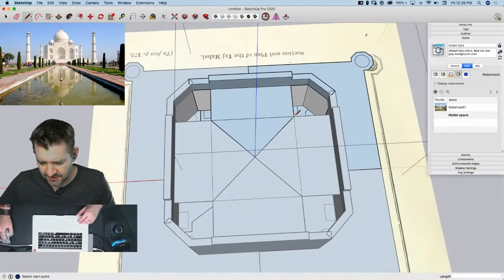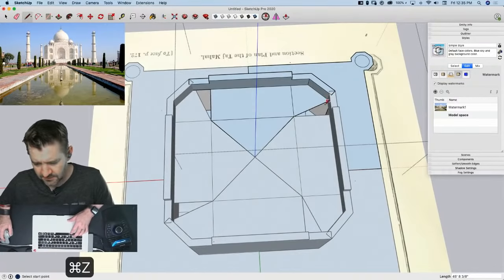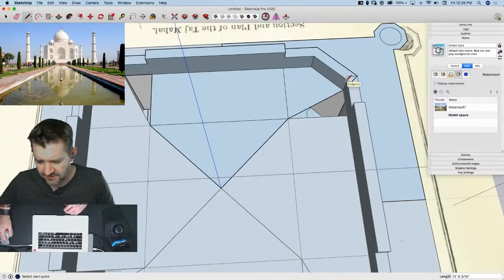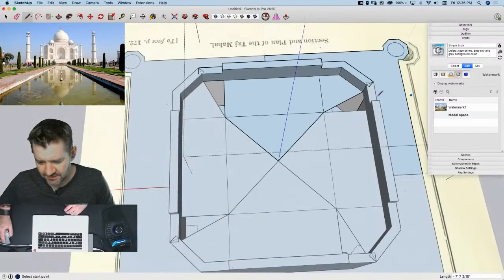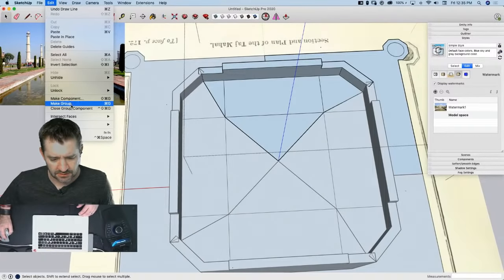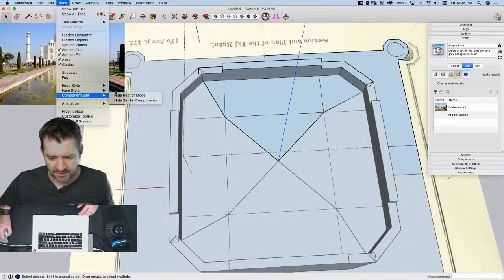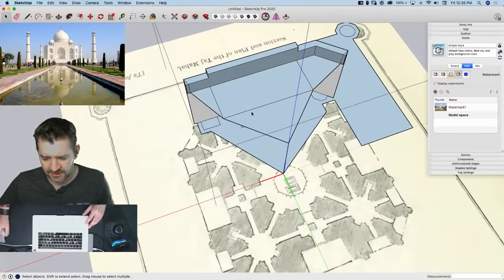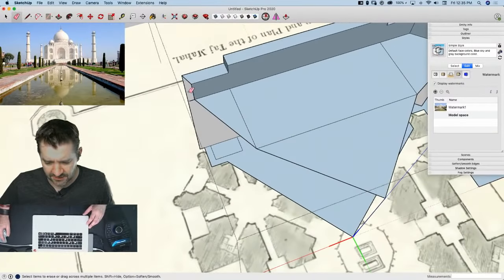There's that piece, and then I'm going to take this piece over to there, where the two ledges intersect. And I'll come back and cut off the rest in just a second. I'll do the same thing here. I'll draw a line from here to here. Pull that up, pull that over. And now, when I go to hide similar components, the rest of that goes away. Now I have a cutting shape, basically. I can go in and I can say, okay, cut these pieces off here.